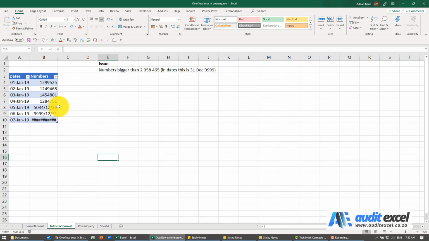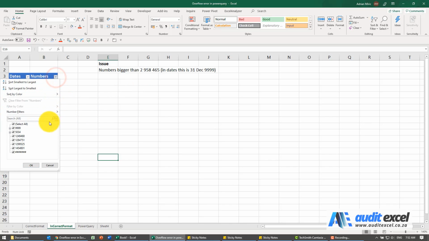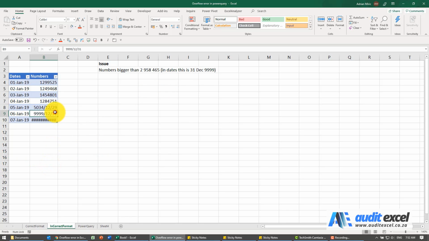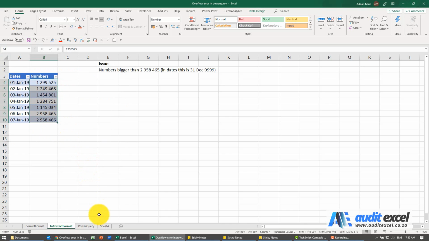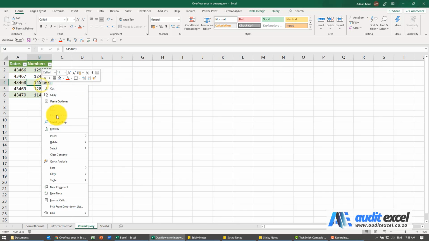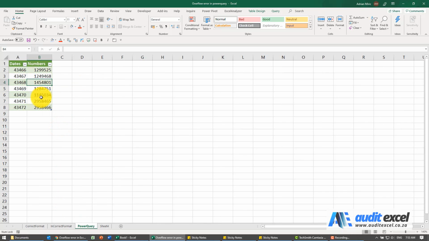So one of the easiest ways to look in your table, just click on it, and if you see something like this, it implies that there's some dates. And this one here is just telling you that Excel is trying to format it as a date, but it's just too big given the date constraints. So you need to just change the formatting here. So if I went in here, I just made it more recognizable. And when we come here, we can say refresh, and now it handles it fine.